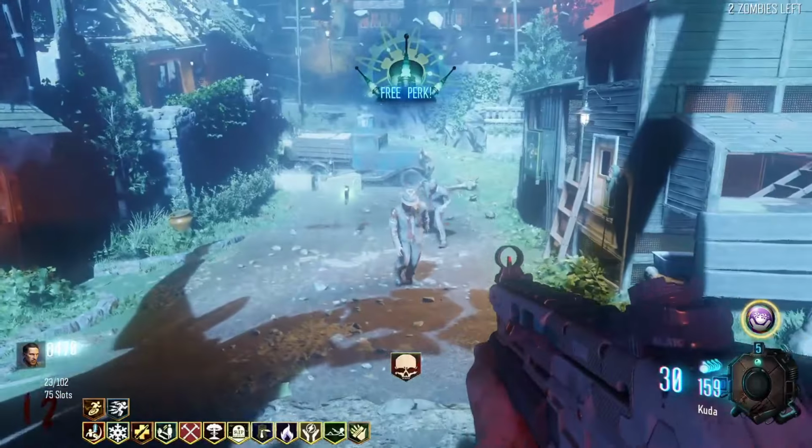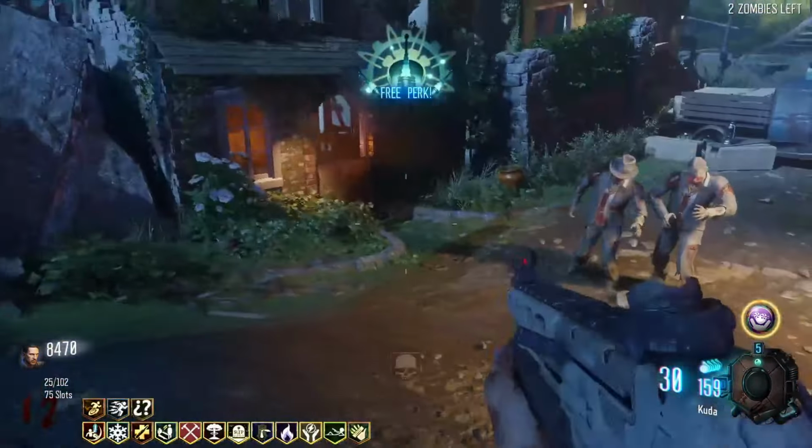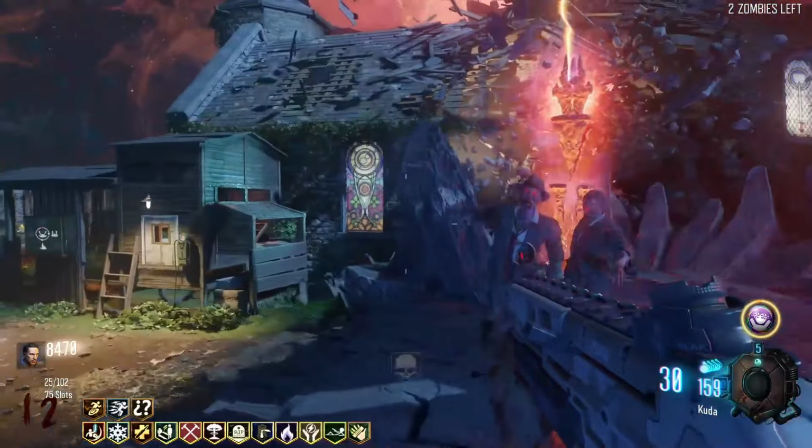Oh, we got Ecstatic Elixir. Honestly, that's kind of a garbage perk. It's a little bit pee pee poo poo. What it does is when you run by zombies, it'll stun them. And that's it. It doesn't even do damage.